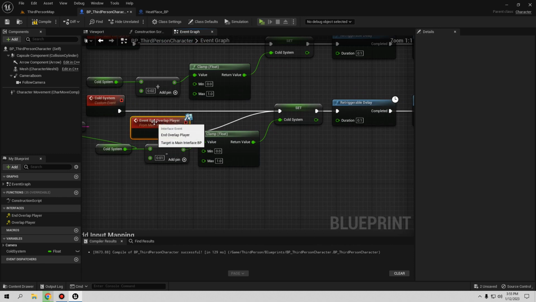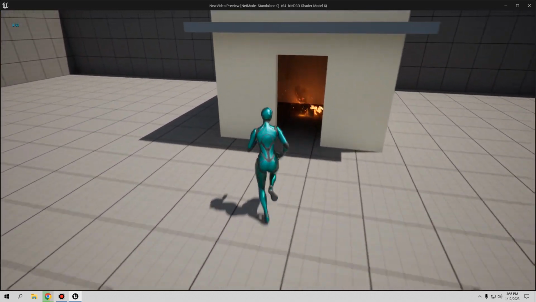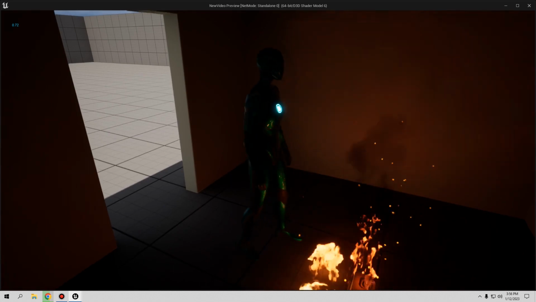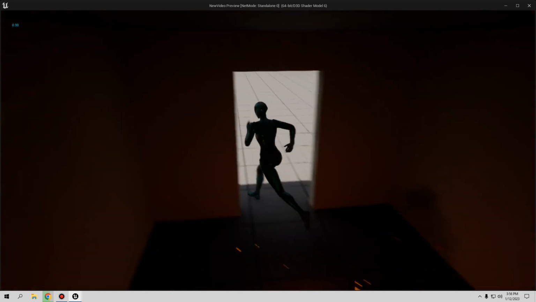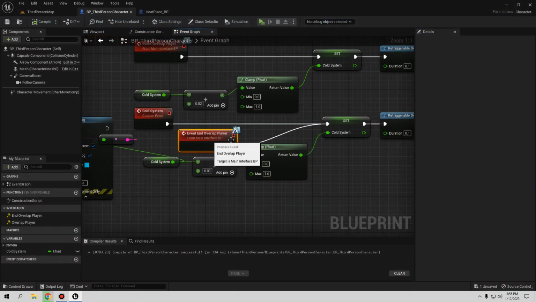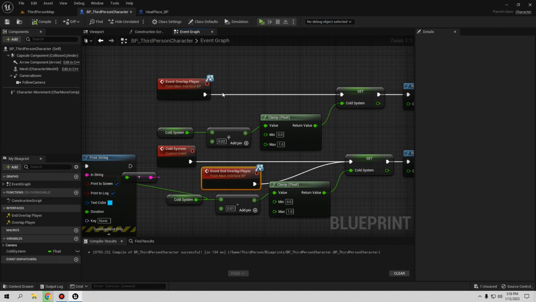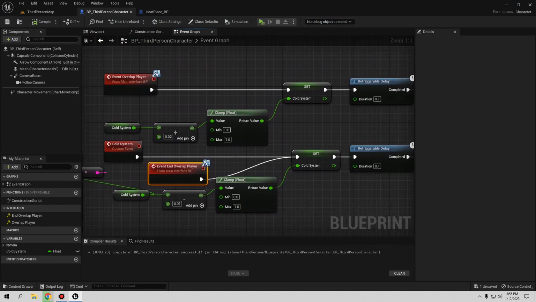Okay, so let's go here. We want to reduce again. So let's compile, save, and test it out. Let's go play. Now we can see 0.7, 0.6. If I go inside, it's going to be warmer. Let's go to 1. If I go outside, it still doesn't work, because they're calling this, but they also don't stop doing this. So we want to stop doing this.